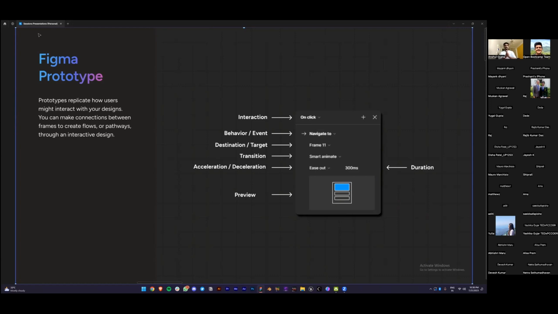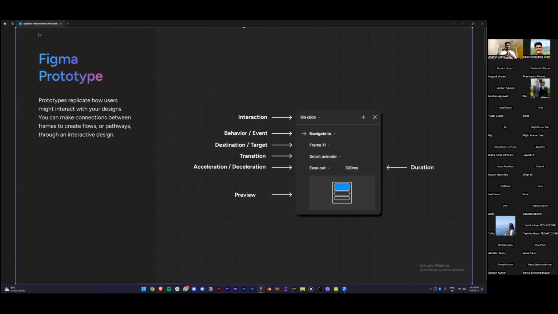You can understand, on clicking on one button, where you are going to land. Let's suppose you are scrolling and you hit the bottom of the page, what's going to happen then? So it's more or less, I would say, that if we utilize a Figma prototype, we see how our static screen is going to look after the development. So yeah, that's pretty amazing, I would say, right?